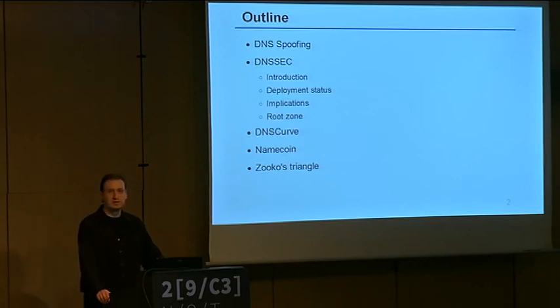Namely the DNSCurve approach by Dan Bernstein, who is also here at the Congress. You might have already heard about DNSCurve. He had talks about this, but today you will hear it from a different point of view, which may also be interesting to you. And then we will talk about Namecoin, which is a bit different. And in the end, we will briefly discuss what Zooko's triangle is.